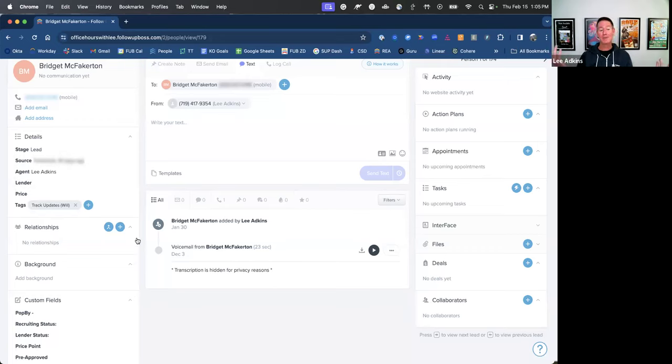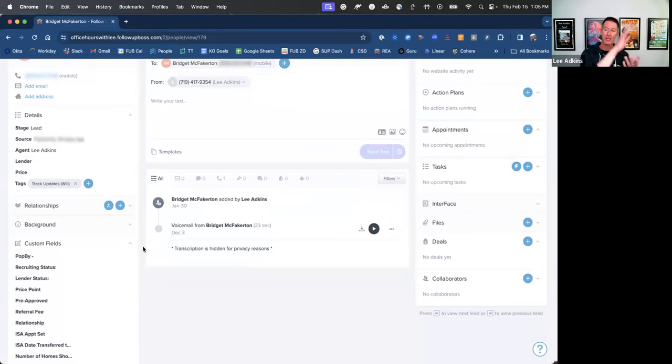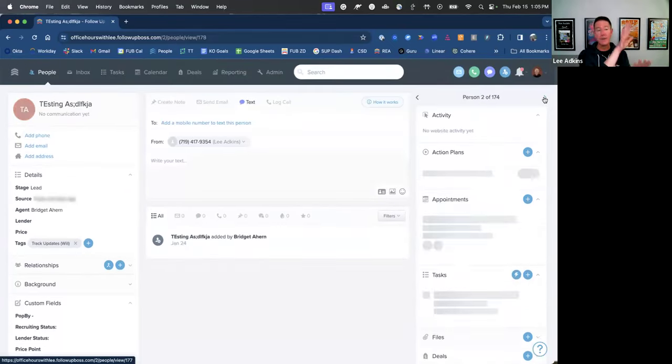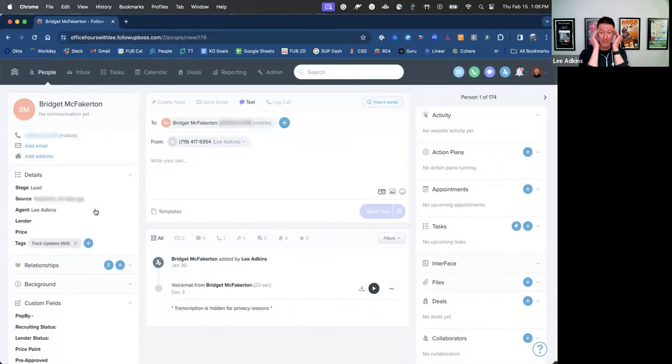You can also collapse them if it's something that you're really not using. And again, that stays sticky, for lack of a better term, kind of throughout your account. So if you have it closed and you're toggling through, it may be a setting you leave on, or it may be a setting you're like, hey, right now, I don't really care about appointments and tasks or whatever. I just want to focus on activity. You can do it ongoing or just as a one time to get into things.